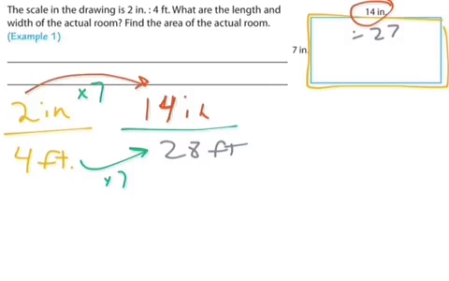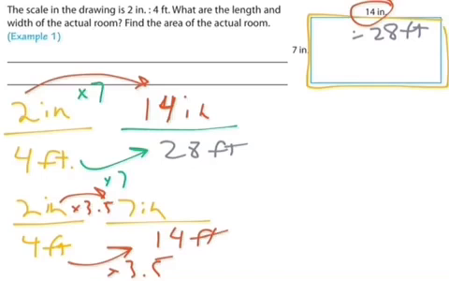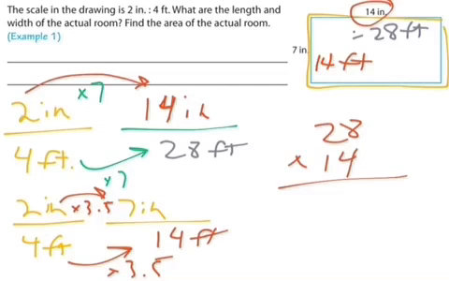So we know that this is going to be equal to 28 feet width. And then how about the width? Well, same rule. 2 inches, 4 feet. And I have 7 inches here. So how many feet would I have? Well, 2 goes into 7. If we do this right, 7 divided by 2, I believe, is 3.5. So times 3.5, then 4 times 3.5 is 14 feet. So here we would get 14 feet. And we could have just doubled it. But I wanted to show that proportion. To find the area, it would just be 28 times the 14. And I believe if you do all your math accurately, it should be 392 feet squared.